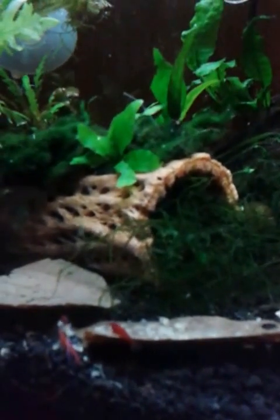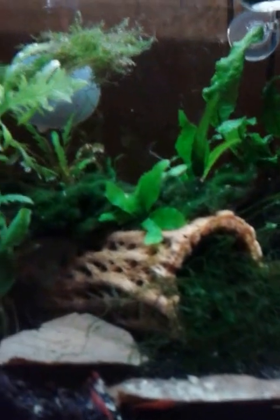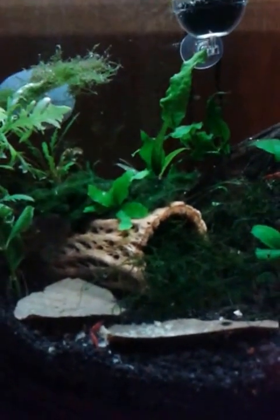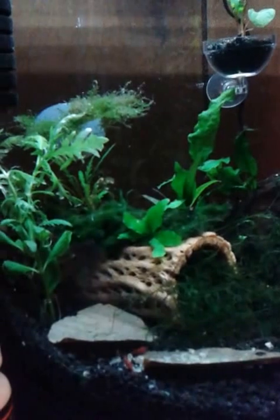You can see the shrimp eating on there. On top of this leaf is snowflake food, which I also got from Disco Bee. A little pinch, oops, I dropped it. A little pinch is all you need, because that was just barely a pinch, about half of what was on top of that bottle. And you see how much it produced. It flakes off into little pieces. Very good food, especially if you're going out of town for the weekend, because it doesn't go bad too quickly.